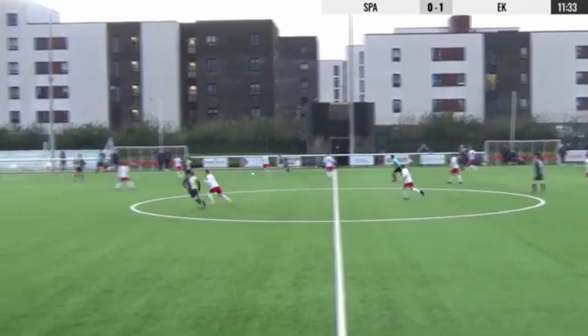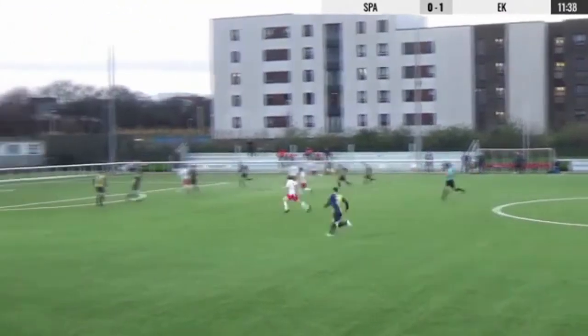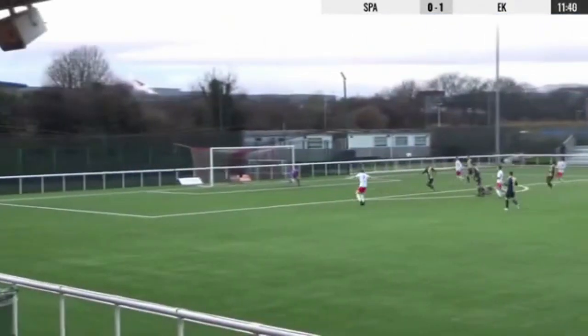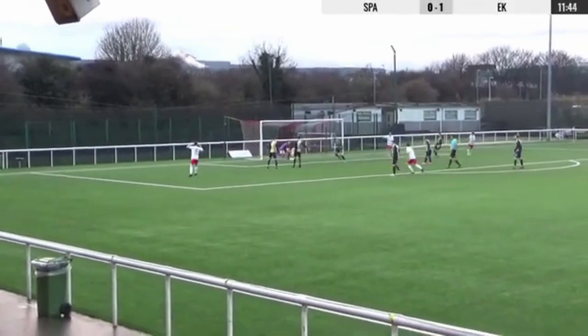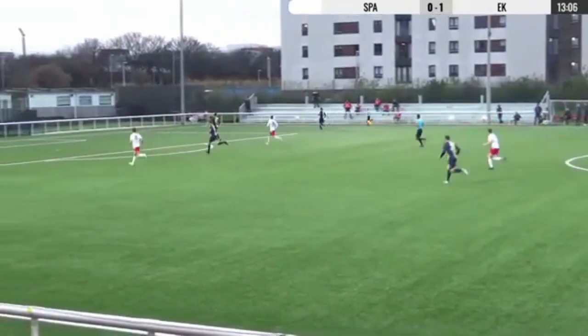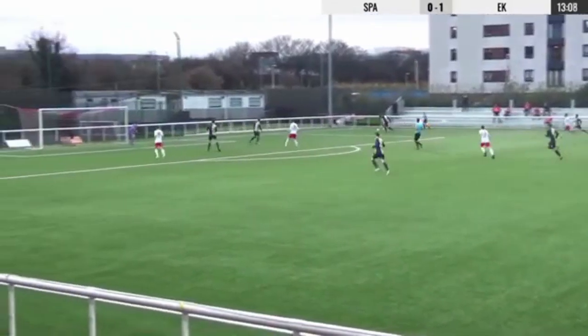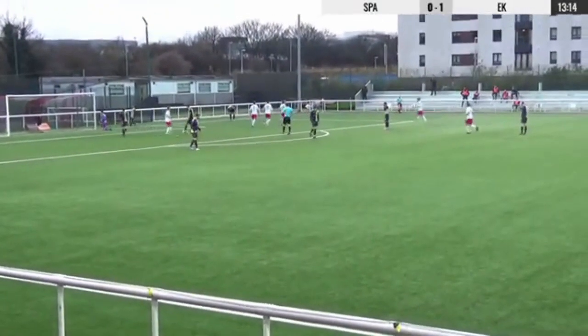Spartans still have been playing well, and that's a good bit of play there by Jamie Watson to read that one. And here's a chance for Atkinson driving forward, perhaps a chance to take a shot. It deflects off a defender, falls to Sam Jones, who's got a chance. He takes a shot, and the ball ricochets off. But chance here for Atkinson on the far side. He plays it low into the box. What a strike from Scott McCrory-Irvine!